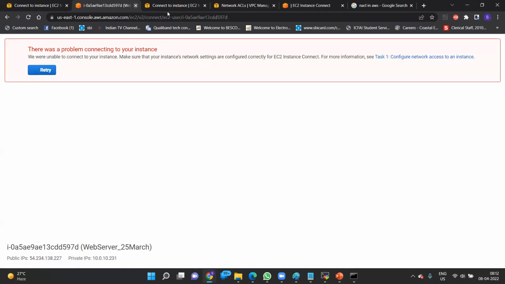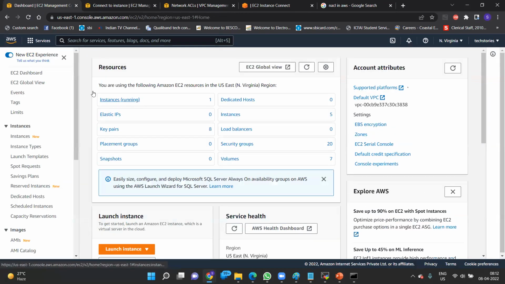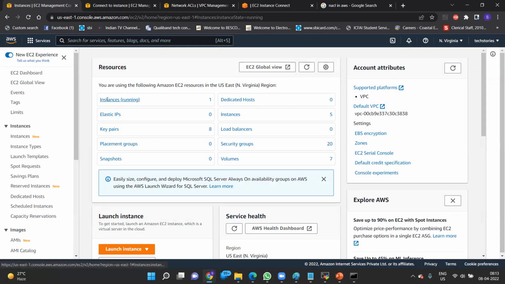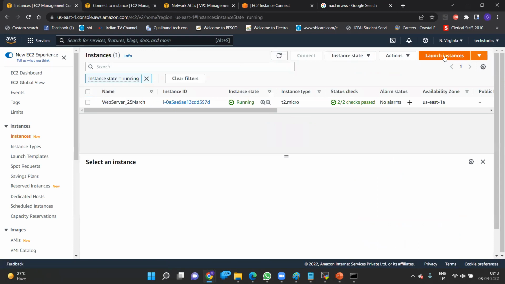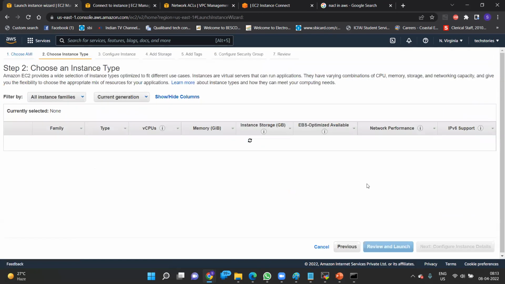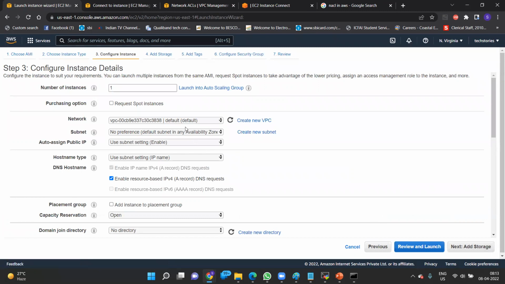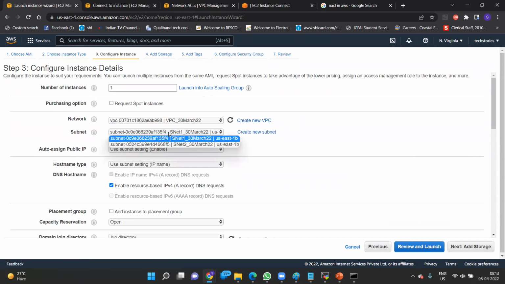There is some issue. It's okay. Linux instance. I'm going to create a new one. See here we are going to use a Linux system. So everything is related to Linux only. It is actually 30 March, so please ignore.